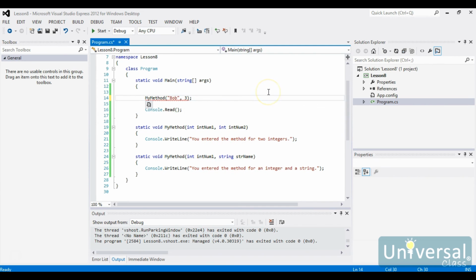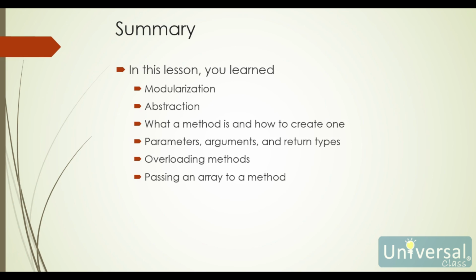In this lesson, you learned about modularization, which is breaking up our program into small sections of code that allows multiple programmers to work on it, or allows us to easily create and troubleshoot small sections of code instead of a large program. You learned about abstraction, which is the concept of not necessarily specifying every individual little step when we first start writing our program. We are going to specify that our modules are each responsible for a function.